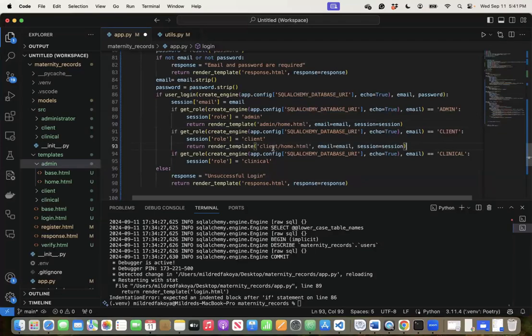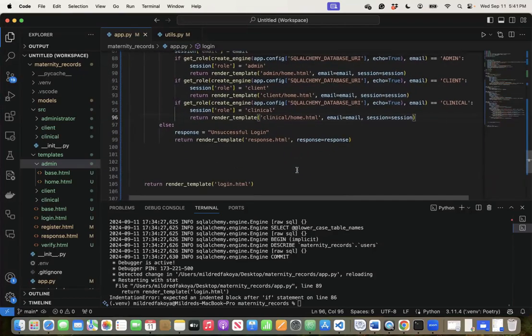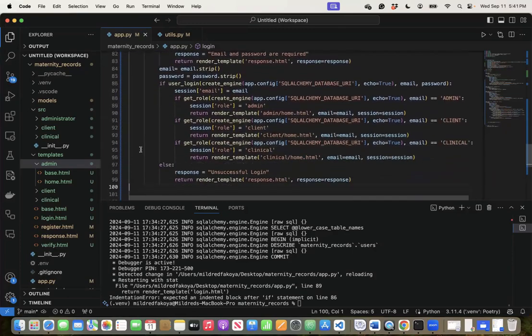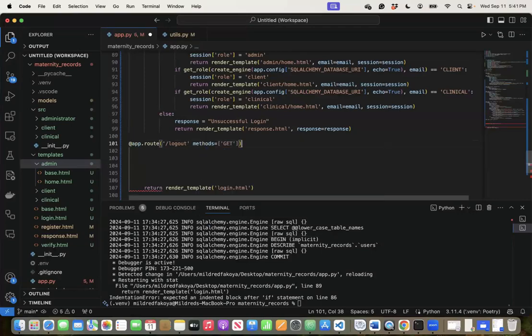We'll do that for client home, and then we want to send the user here to start the session. Okay, and if all of this is not correct, we want to do that. We talked about a logout. Let's try to create a logout route. We'll just do all of this today, have something to think about, and then tomorrow we're going to finalize this when we retrace our steps or retrace our thought process.